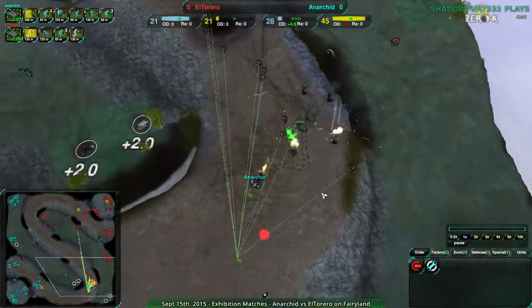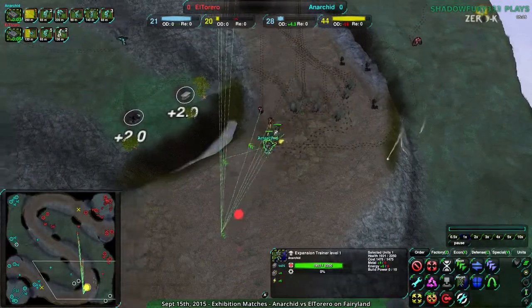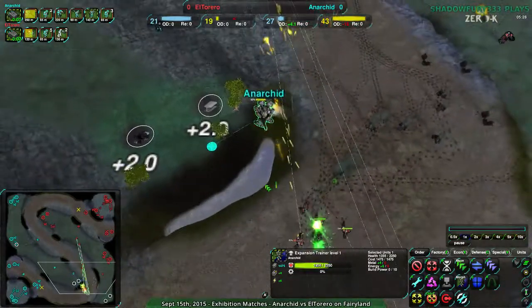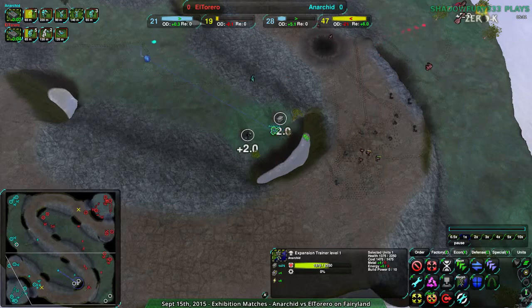And Anarchid's commander is under some threat, but much better defended. However, it's got to jump now. Get into that water, or just get across. That works too. Actually, that works better because they can now build the expansion, if they so choose.